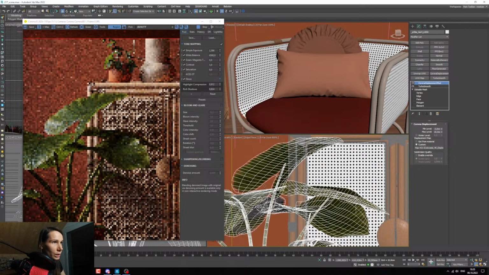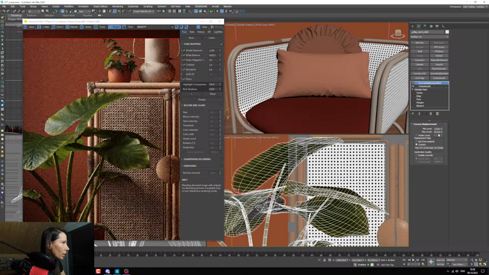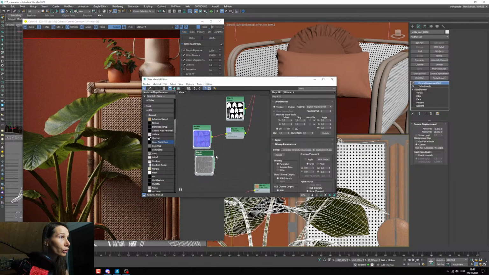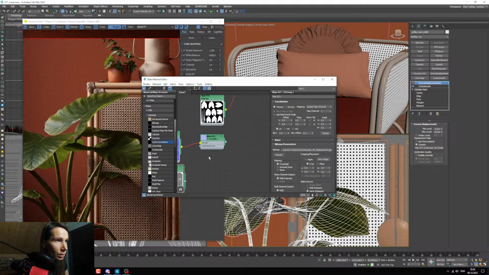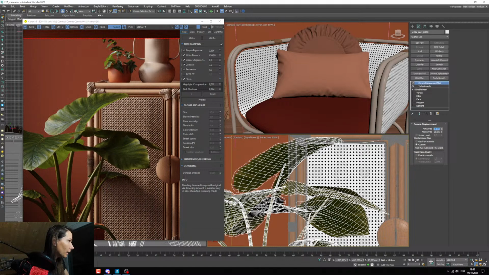Let's come closer. I don't see any details. Or maybe even more. So 50. I don't see anything. Okay, let me turn off the normal map so I will see just the work of displacement. Because the one thing I see is the stems of the plant, and they are extremely fat. So I will need minus maybe 10.